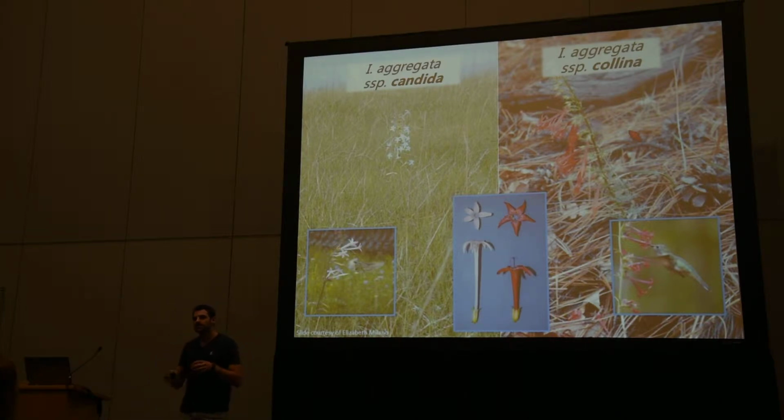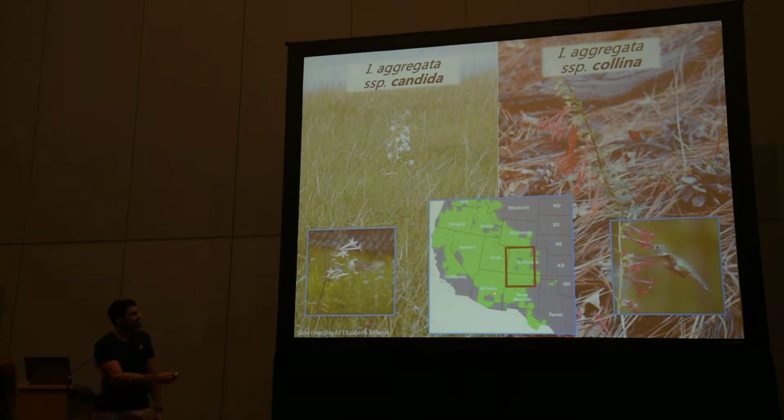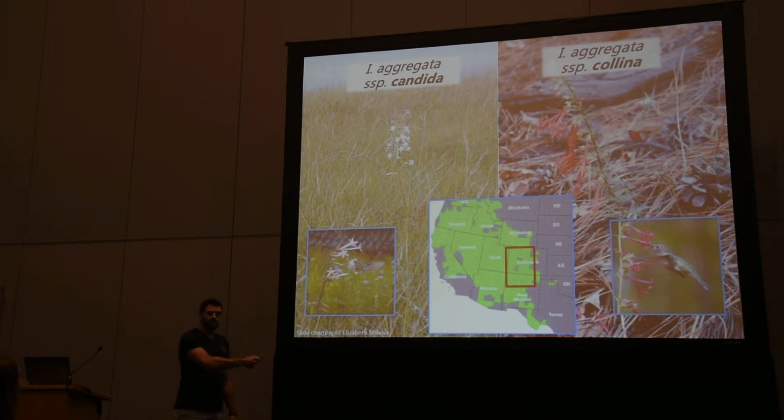Now these two subspecies do occupy slightly different portions of the overall aggregata range, but they do overlap in the Front Range of the Colorado Rockies, where they hybridize in nature. There's a pretty rich history led by the late Vern Grant that has studied speciation within aggregata, which I'm not going to get into today. Instead, I'm going to focus on the more contemporary roles of evolution in maintaining subspecies diversity within this region.